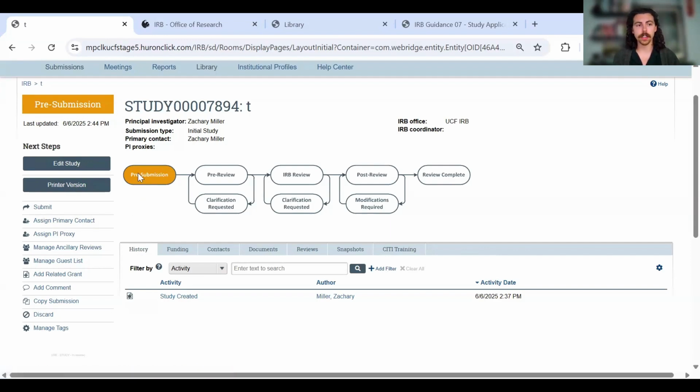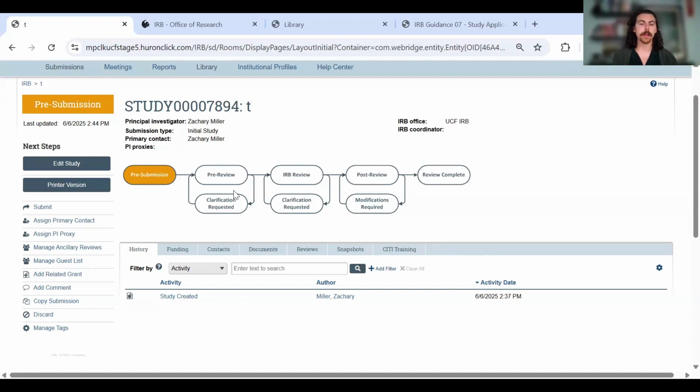Once your faculty advisor hits submit, your study will go to pre-review, where our pre-reviewer will take a look to see if you meet those basic submission requirements, which we discussed earlier in this lecture. If it doesn't, they're going to tell you exactly what to do, such as remove comments or track changes from a document. They might also tell you to move documents around in the application. For instance, if you uploaded your consent form into your protocol section and your protocol into your consent form section.